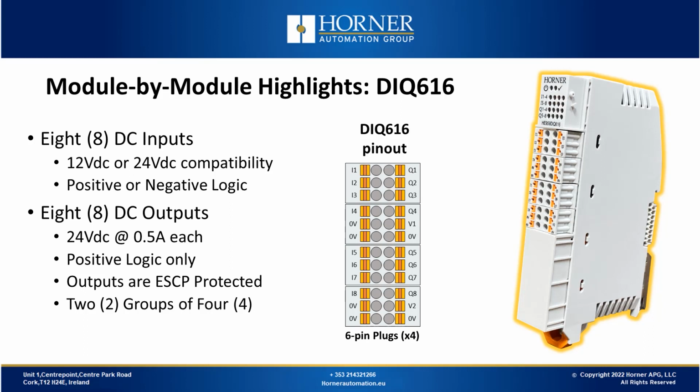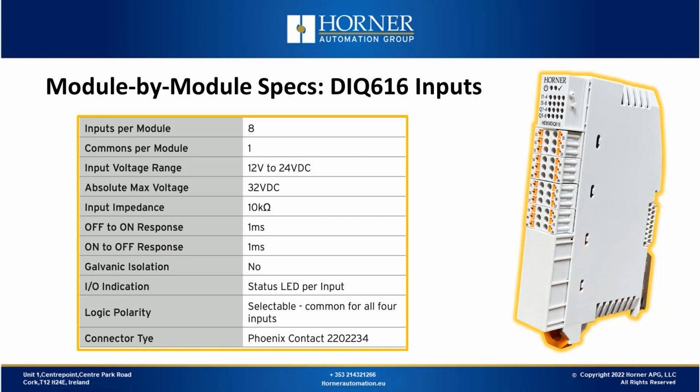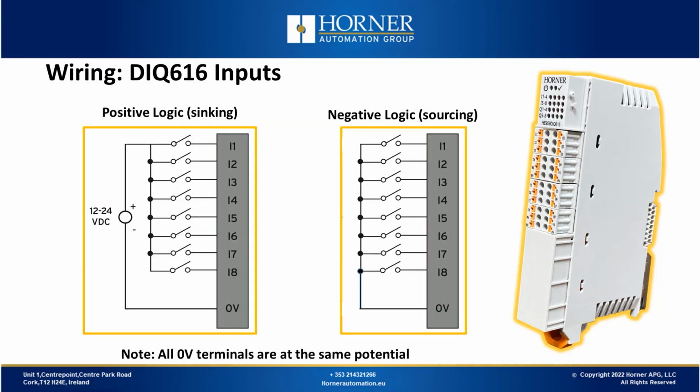The outputs are short circuit protected, and there are 2 groups of 4 as opposed to just 1 group of 8. From a specification standpoint, one of the things that stand out on the input side of things is the fact that this is a 24 volt solid state input. It has fast response with 1 millisecond switching time and a typical 10 kHz input impedance. Next, we'll look at wiring on the input side.